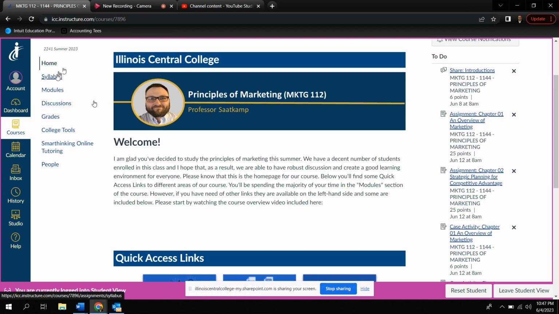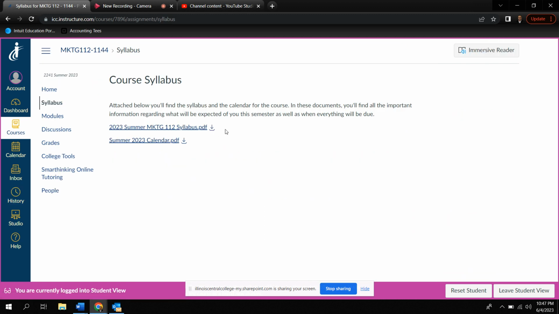The first major one that you're going to want to take a look at is the syllabus. And within the syllabus link, you're going to find the syllabus for the course, which includes all of the detailed information about what's expected of you and what we're going to be doing. And then the course calendar. The calendar here is just a visual representation of what you're going to have due when. The due dates are also listed in Canvas. But if you want to print this out to have it as a reference as you go through the course, you're more than welcome to.